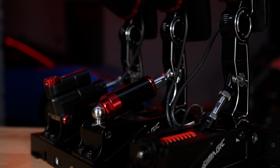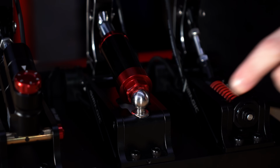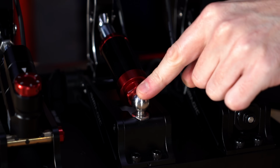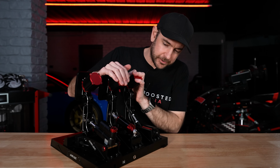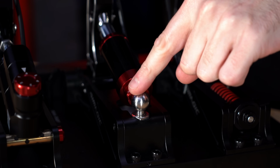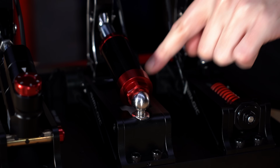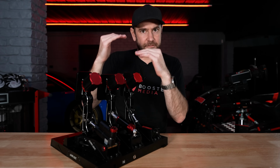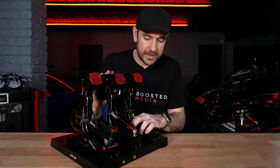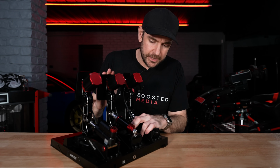So we've got a 100 kilogram load cell sitting down in the bottom here, and the front of that is fixed to the housing. The back of it is attached to this little piece here. So as you push down the pedal force is exerted into this part here. That then creates a deflection between the front half and the rear half of the load cell. That deflection is measured by a strain gauge inside the load cell, and that's what's determined as the amount of force being applied to the pedal inside the game.